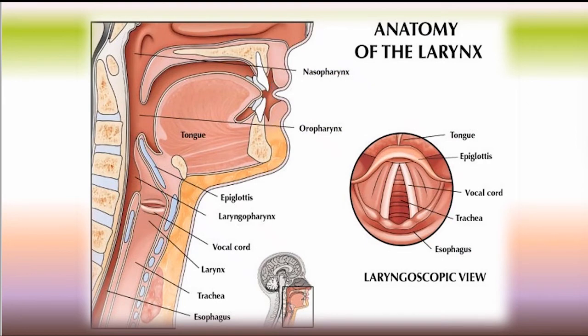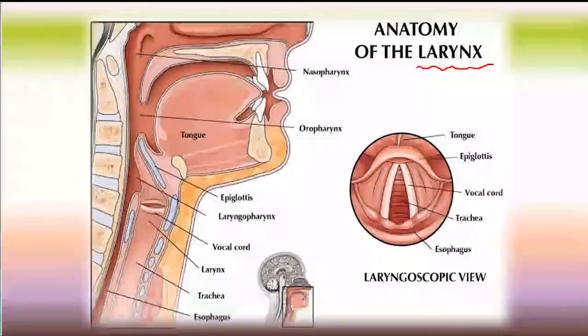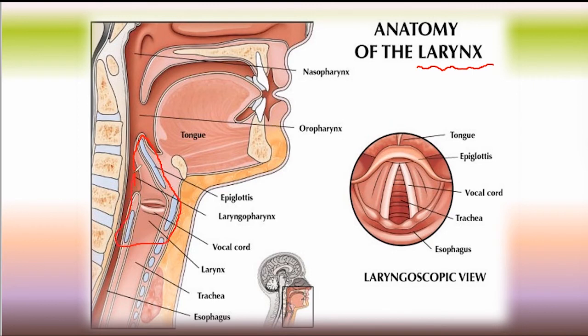Now we go to the larynx part, and the pharynx part. So that's basically this part here. This part has a very important function. It can make the voice. So sometimes we also call it the voice box.